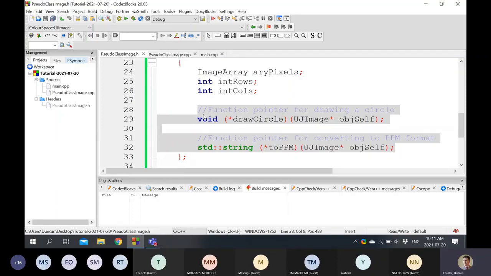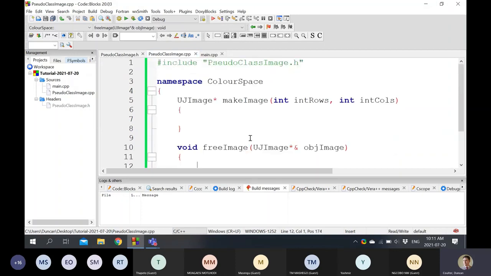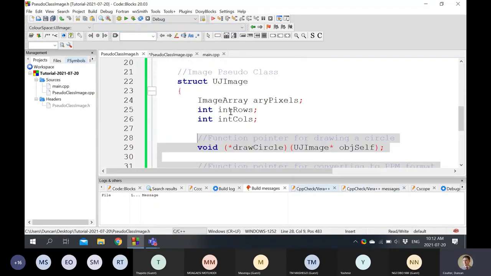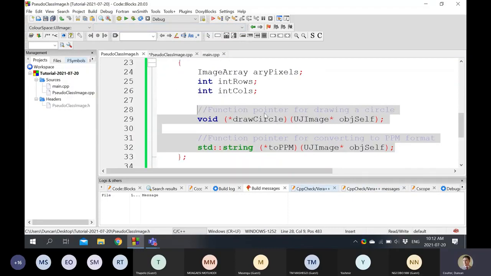So we're going to actually need implementations for these two functions, but we're going to keep them private, hidden inside the implementation file, and you can only call them through the image itself by calling draw circle and 2ppm.